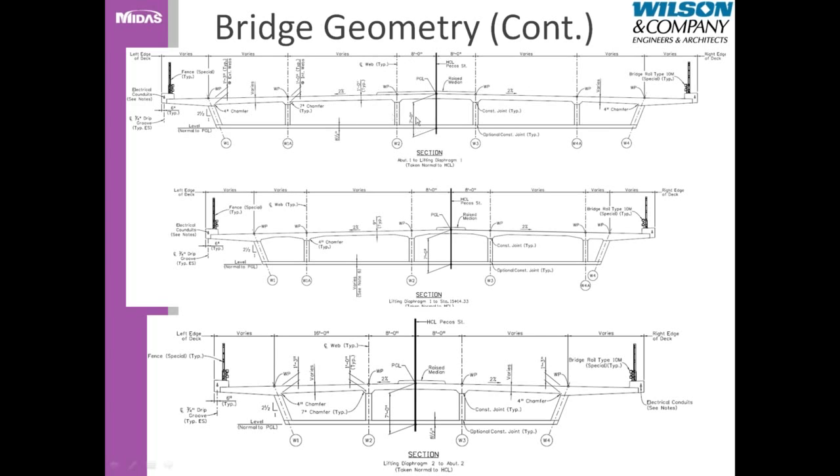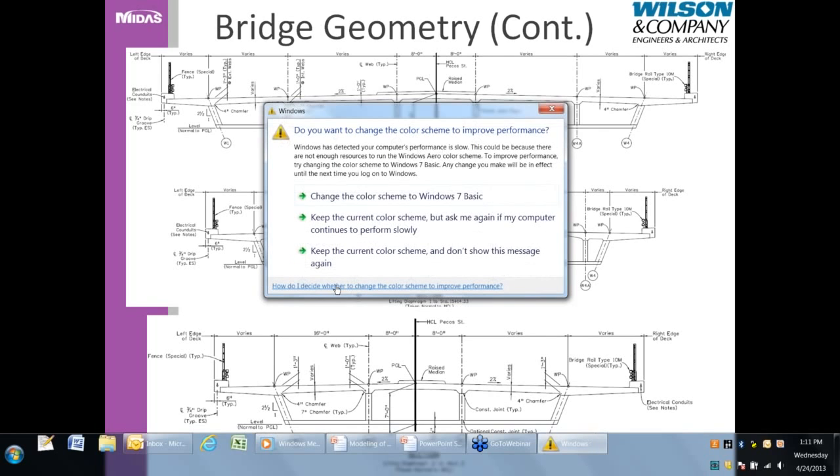This illustration up top is showing you a cross-section between abutment 1 and the first lifting diaphragm. In this region, the top and bottom slabs are constant thickness, a foot up on the top, 8.5 inches on the bottom. And then we have the overhangs that vary in thickness and width. In between the lifting diaphragms, this bottom web varies. The way it was constructed, it varies linearly from lifting diaphragm 2 to lifting diaphragm 1, or vice versa.